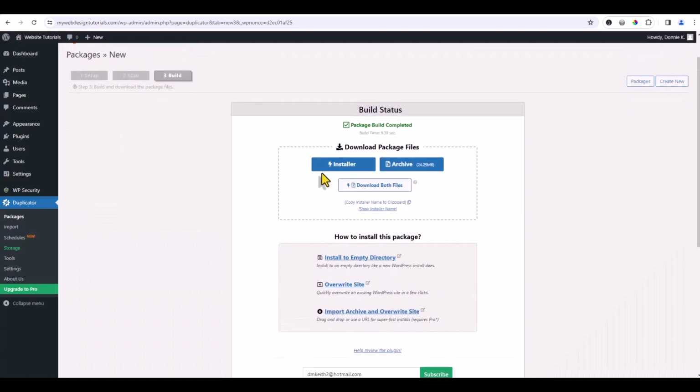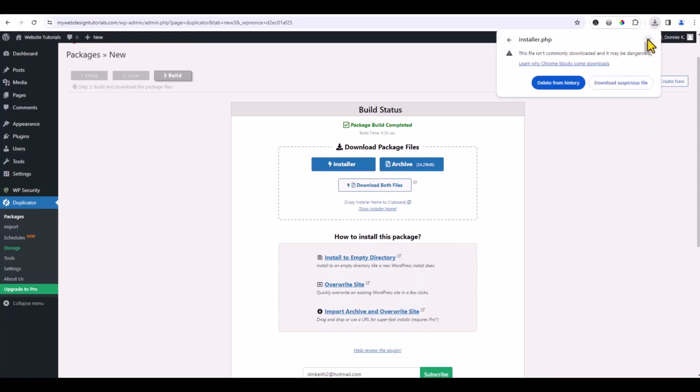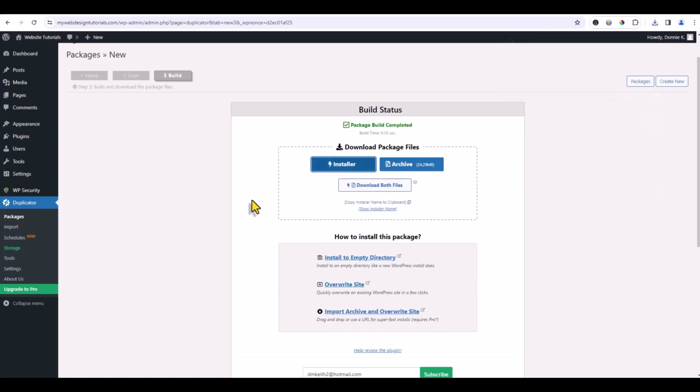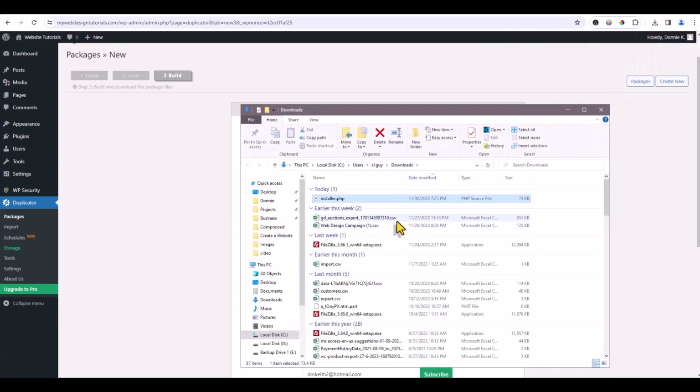So what you want to do is you just want to click on each one of these and download. Of course, you can download both. And I'm just going to go ahead and download just to show you. Alright, so I have a different Chrome profile, so it's not putting it where I wanted it at.